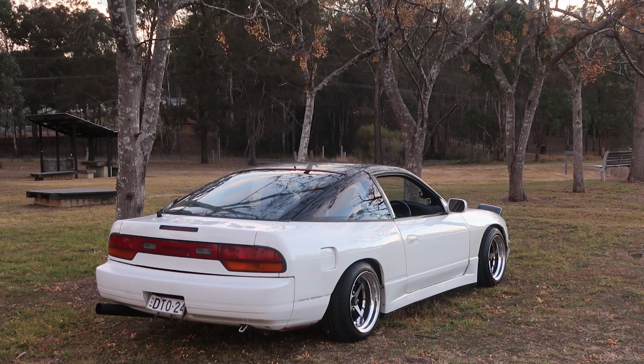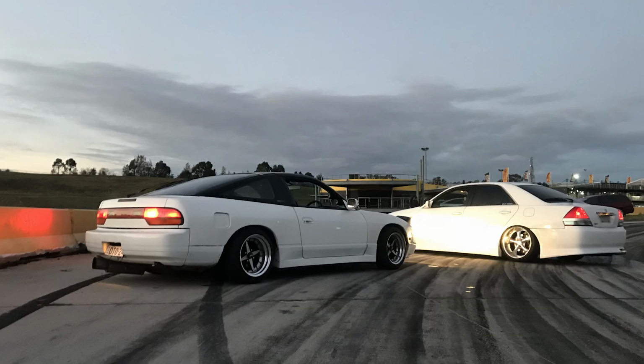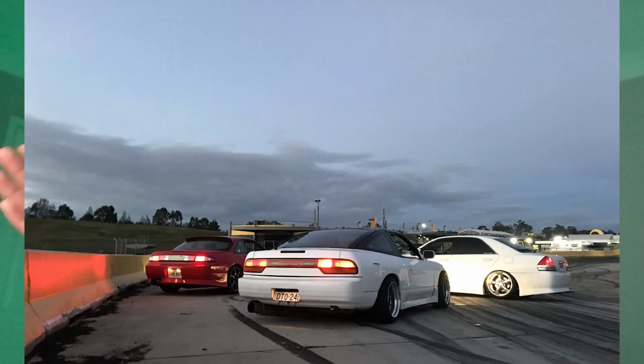Now another thing you guys have got to realize: even though I said I bought it for 5 and sold it for 7, yes, there's a gap in the price, there's margin, 100%. But there's also a lot of stuff in between that I haven't spoken about in all these whips, like servicing costs, repair costs, different modifications and bits and bobs that I've switched around. None of that is free. Obviously you try to offset some of the expenses by selling things you've got, but none of it is completely offset. So out of that initial margin of 2K, it's going to be much less. Let's say you keep 1,500 out of 2 grand.